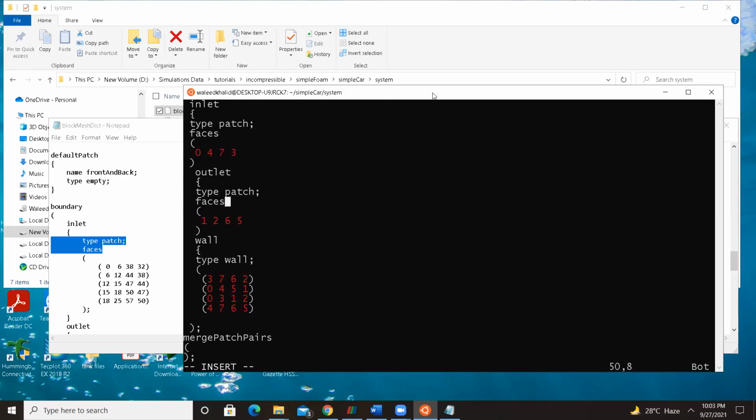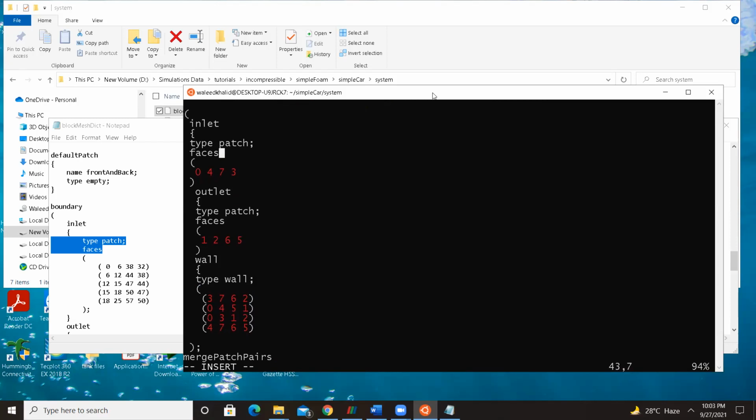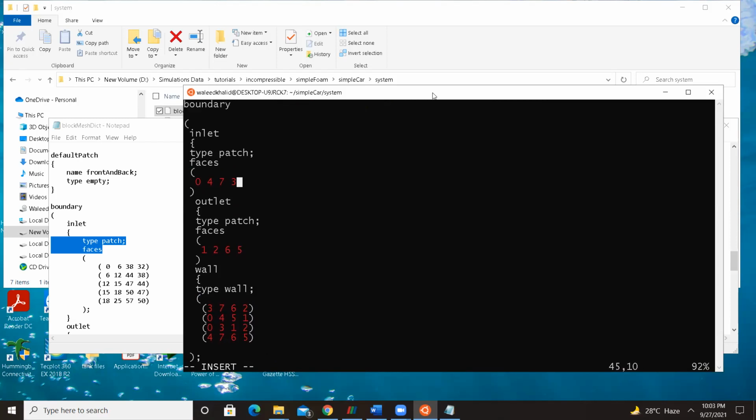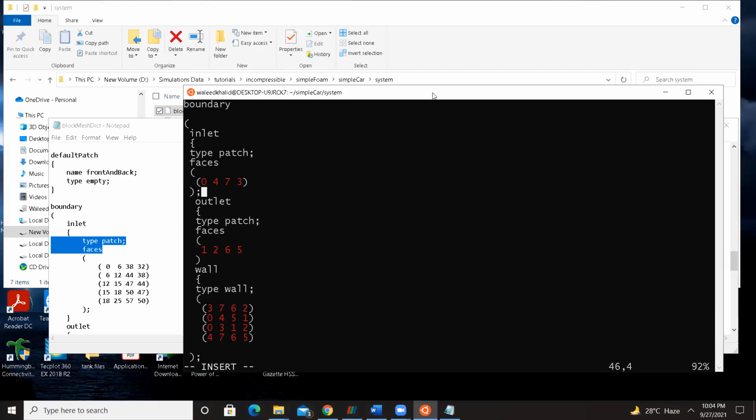We didn't close any one after inlet. Yes, we have to close it. We have two of them, not one. First of all, let me create this thing right here, and this thing right here, and close it like this.